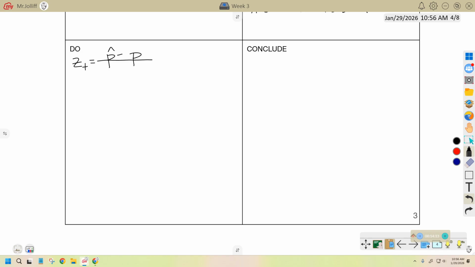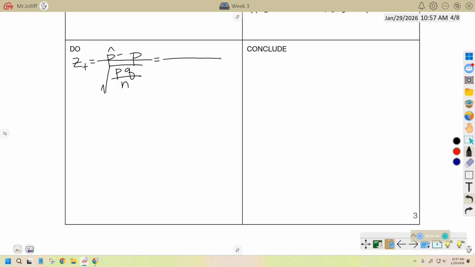Denominator is going to say standard error. So you need to go to the back page and look it up, or if you remember, PQ over N. I don't expect that you remember that. I remember it because I've been doing this for a very long time. I teach stats multiple times a year. Ideally, if we did the state step and we were nice and thorough about it, we should have all of those numbers. So this stage really is just substitution.